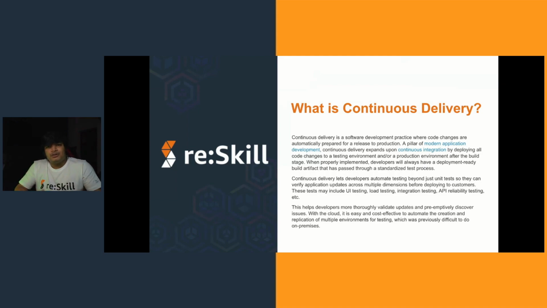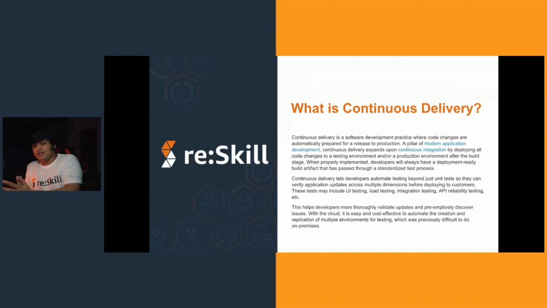This helps developers more thoroughly validate and preemptively discover issues. Suppose a deployment fails, I mean it happens, right? If you think about it, you run something, then you try to deploy to maybe a staging server or production server, and that takes some time. Before even going to that stage, if there are some issues, you should find them in the build phase, or maybe if a deployment didn't happen while deploying, you should have a way to roll back the changes so the customer will not get affected immediately, right?